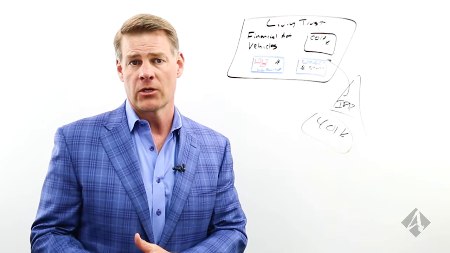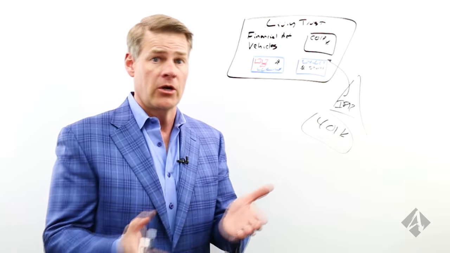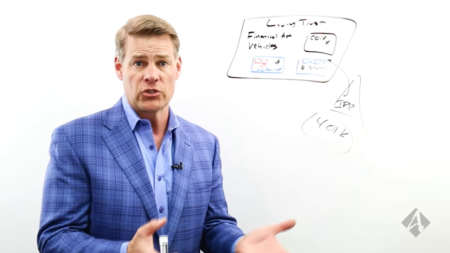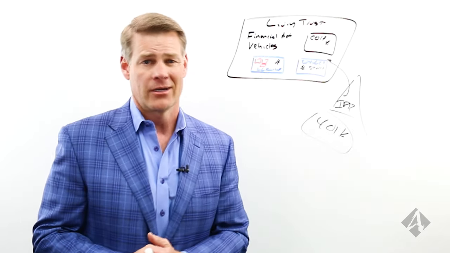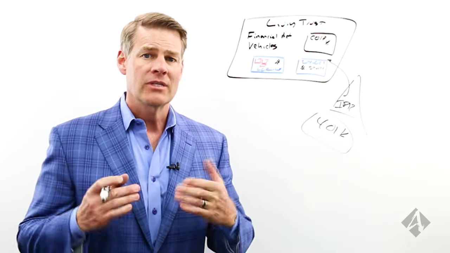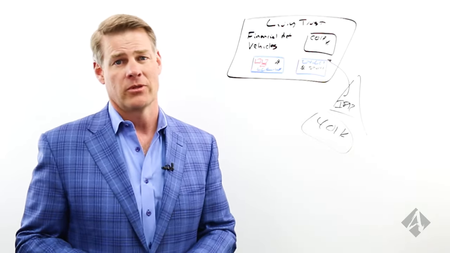Life insurance. Another common question we get, what do you do with life insurance? Well, typically it's going to be, if you're married, your spouse may be the primary beneficiary. Trust would be the contingent beneficiary on a life insurance policy. So these are all assets that ownership is denoted by your name being associated with them.